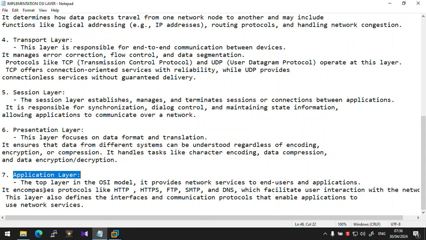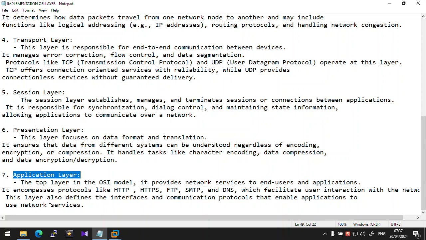It encompasses protocols like HTTP, HTTPS, FTP, SMTP, and DNS, which facilitate user interaction with the network. This layer also defines the interfaces and communication protocols that enable applications to use the network services.